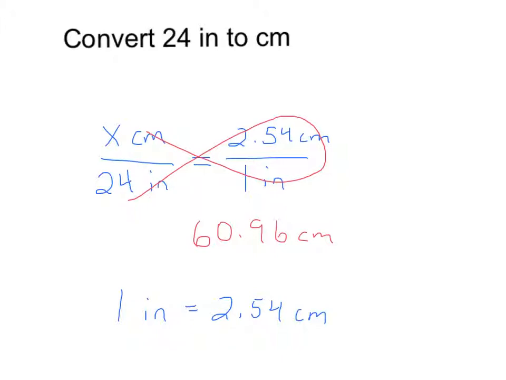And let's just take a look at the more formal way to go about finishing off this problem instead of that little fish symbol that I drew. The more formal way is you're just going to set the two diagonals equal to each other. So you'd have 24 times 2.54 is equal to x times 1. And then you isolate x and get it all by itself by dividing by whatever x is multiplied by. But since it's just 1, it's just going to kind of disappear. And so you just have to do 24 times 2.54, and that gives you your answer of 60.96.